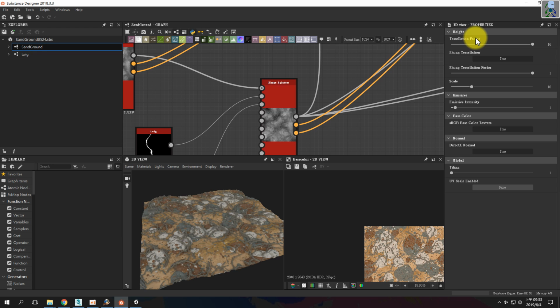One other thing I want to do is I want to come over here to my substance, and the target width and height for this is pretty low, so I'm going to set this to 2048 by 2048. Click Apply. The substance engine is now going to regenerate all my maps at this new target width and height, as indicated here in my target settings. Alright, so now we have a 2K texture here on my ground plane, so this is set up correctly.